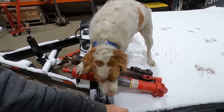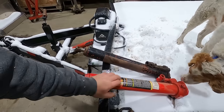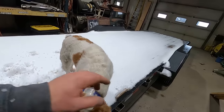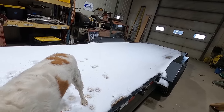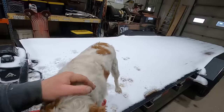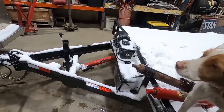So we're just going to put a single acting one in there and see if Big Red can get us working. Plus, we can thaw out the bed and load it inside and tie it down inside. Yeah, it'll be much better. So we're going to do that. It's pretty easy. It's just a pin on each end.